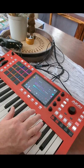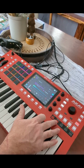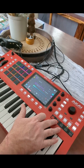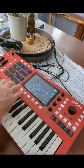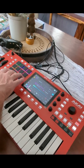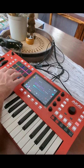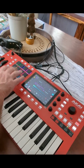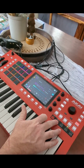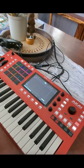Now, if you're getting into the groove of things and you don't want to start and stop, you can press this record overdub, and it will record any touches on your pads. So that's what I'm going to do as this is rolling through. Press the overdub button again, and it stops the recording. We can go to my grid here and see how everything lays out.